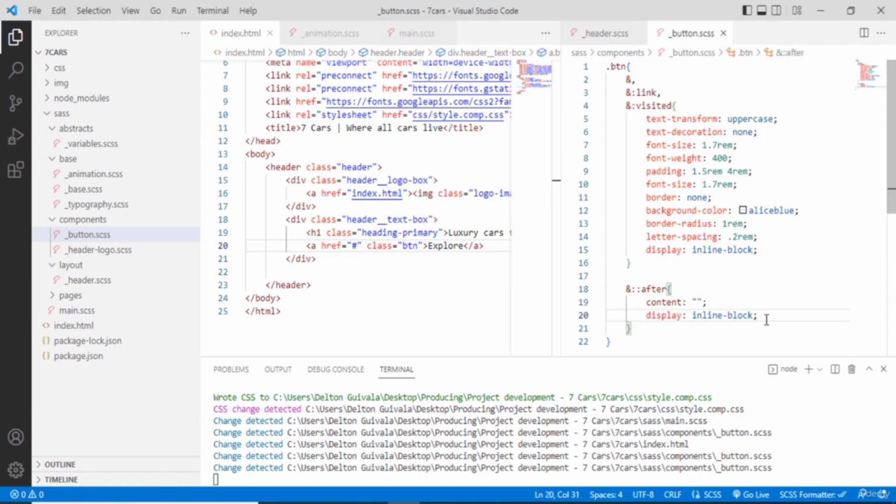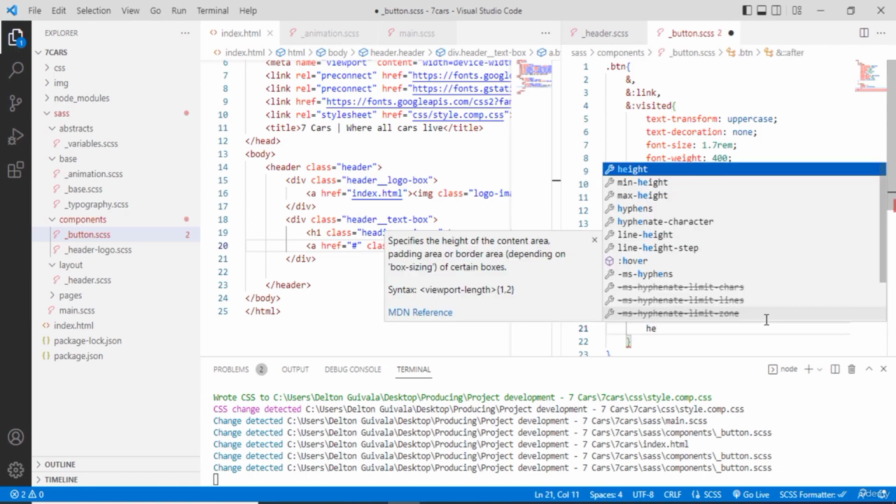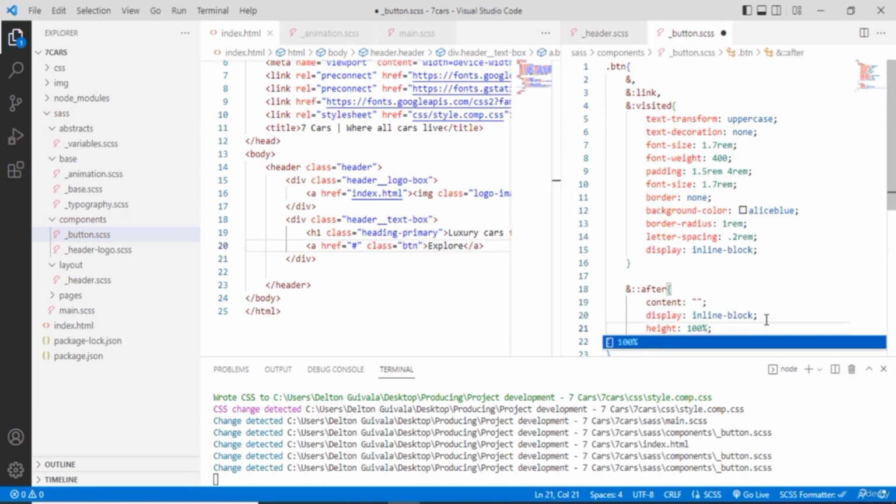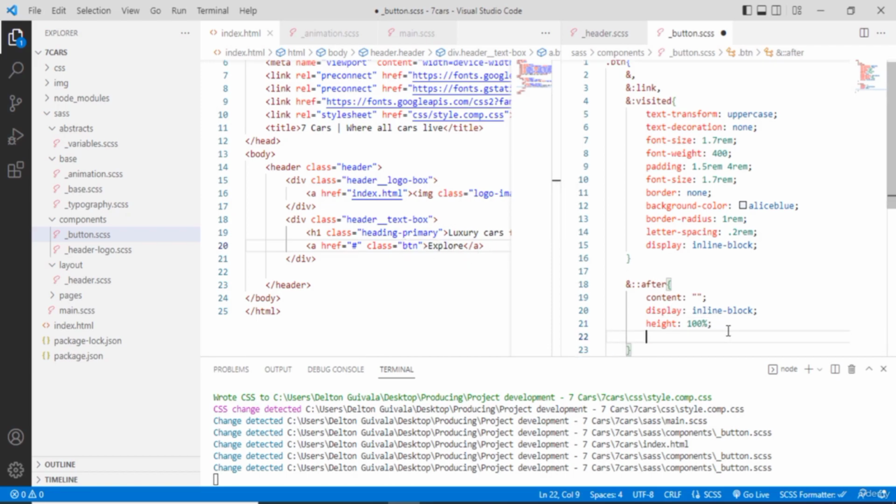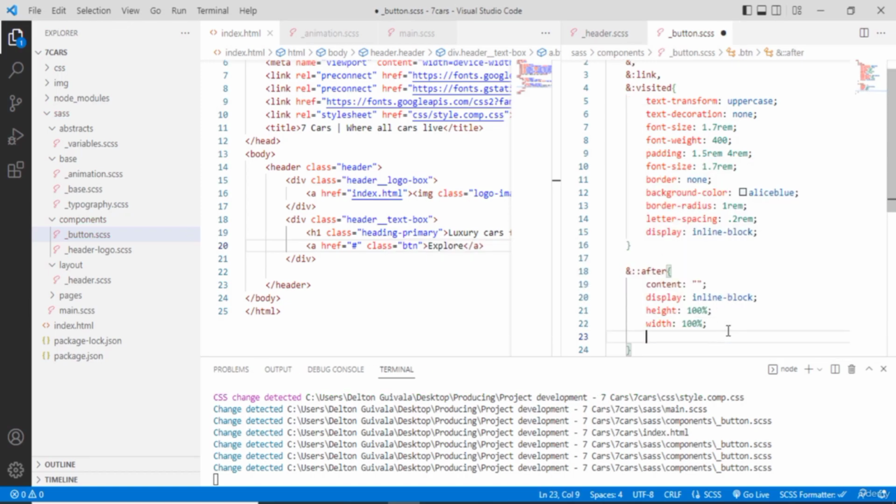Right, the height is going to be exactly 100% of its parent element, and the parent element of the after element is equal to the element itself that you are using as a reference to give the after. In our case it is this anchor tag, the button class. So it needs to be 100% for both dimensions so that it stays exactly equal to the next element.